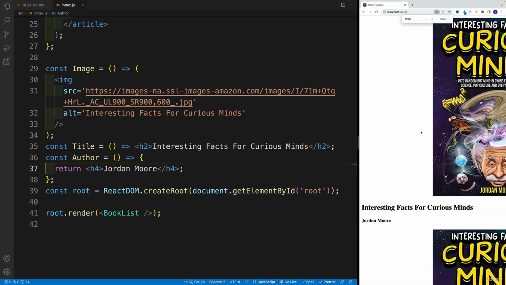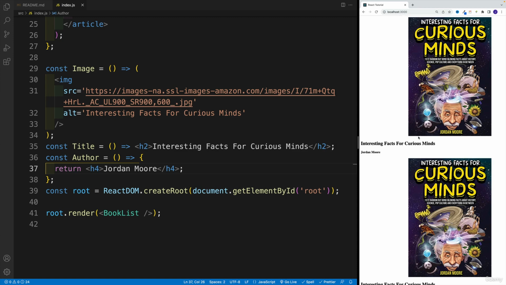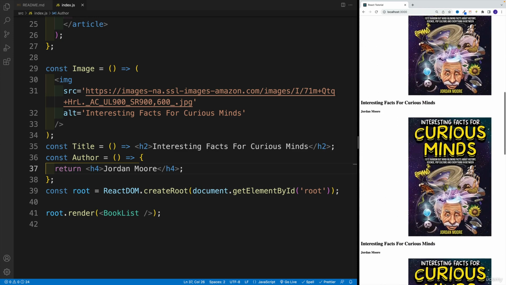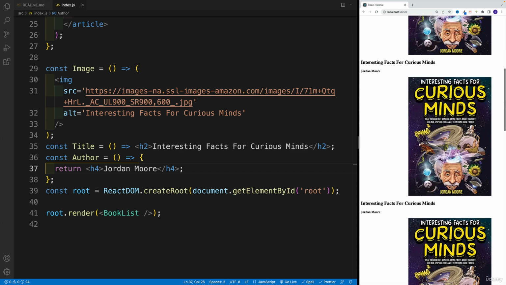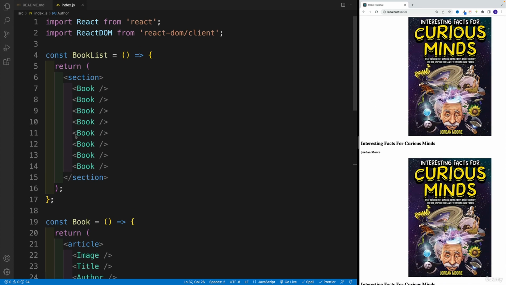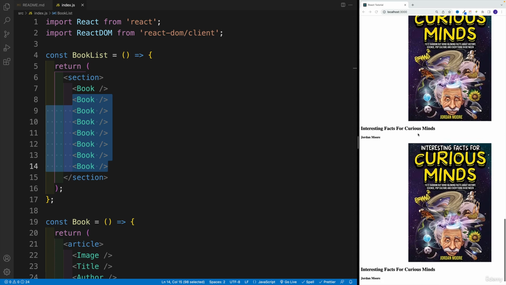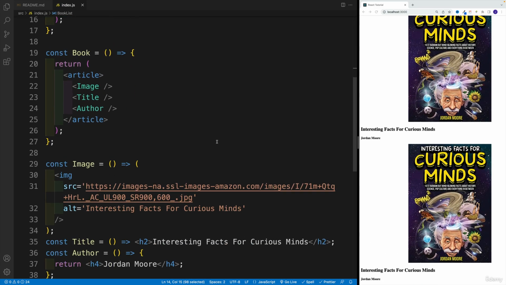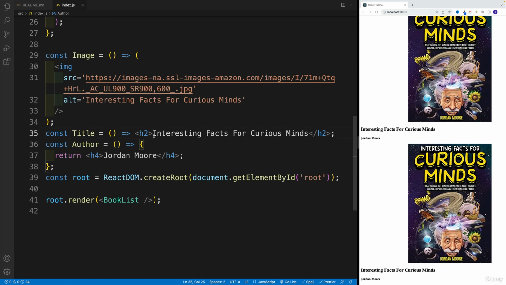Don't worry. We'll add a little bit of CSS later, and essentially we'll fix the issue. Again, the cool thing is that since we set up multiple book instances, you can right away see that they're rendered on the screen. And whatever changes we'll make in the individual components will right away be displayed on a screen.